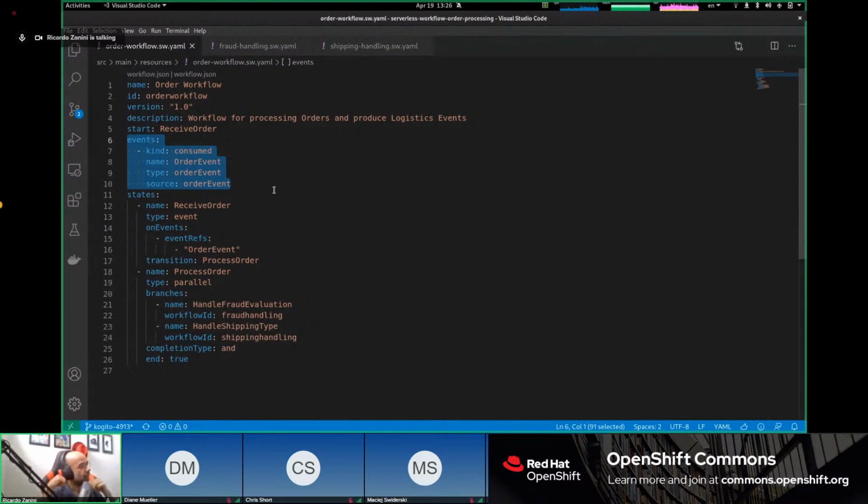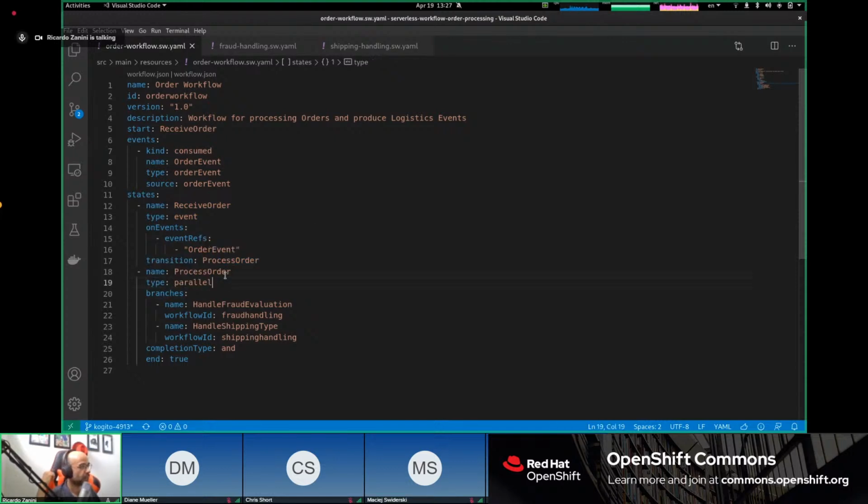So let's say that in this particular use case, I have the order event type, a cloud event type. Someone out there, any service out there, is producing this order event, a cloud event, for me, and I'm capable of listening to it. So the first state, receive order, is capable of listening to this event, the order event here, that we tie with the event name. I have the event by its name, the order event here. And when I receive this event, I say transition to process order.